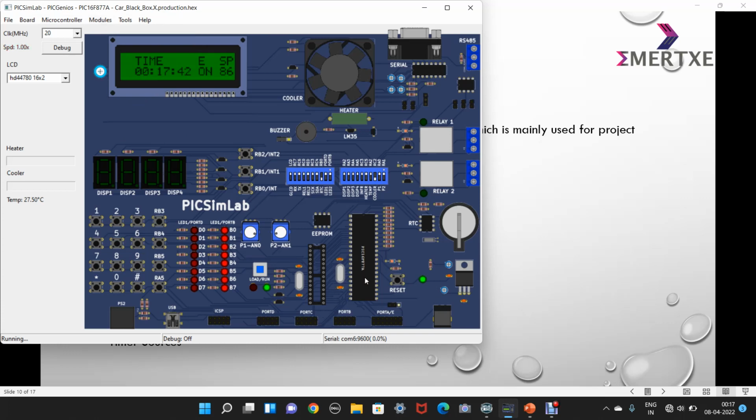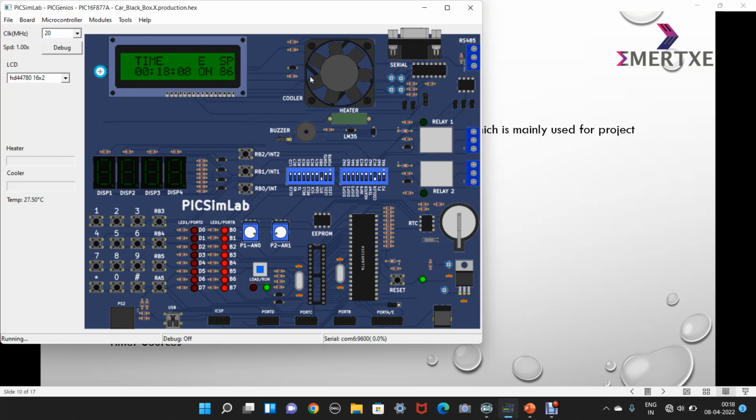Here we can see the microcontroller. The microcontroller used is PIC16F877A, and the peripherals are the potentiometer, the tactile switches, digital keypad, LEDs, and this is the CLCD, the main important peripheral of our car black box project.